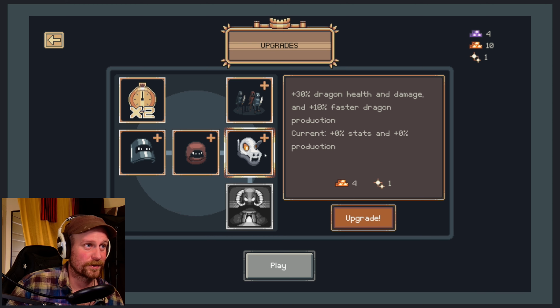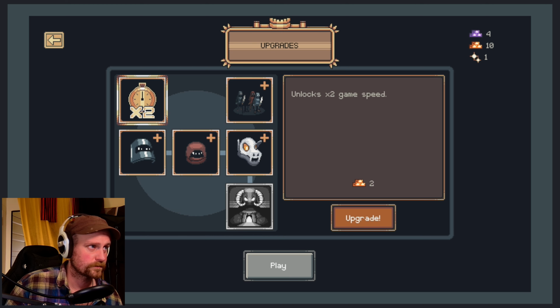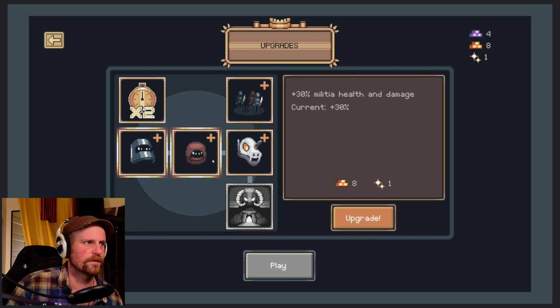30% more health on the dragon. That'll be good. Plus one minimum and maximum units available. And 2x speed might be nice. Yeah, let's go ahead and get the 2x speed. Maxed out. Also upgrade the troops, the soldiers, militia health, and damaged swordsmen.